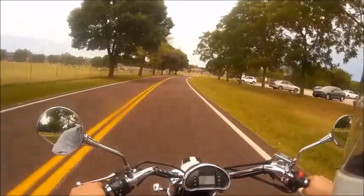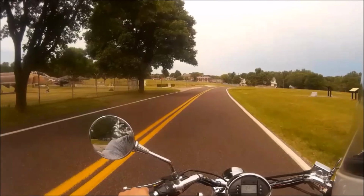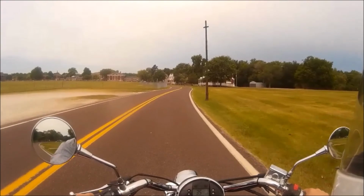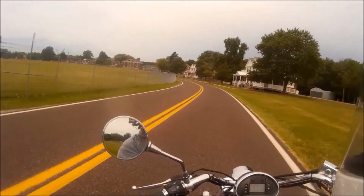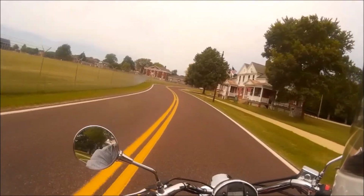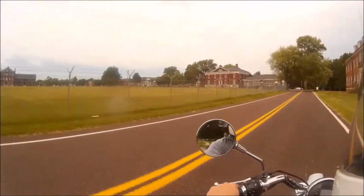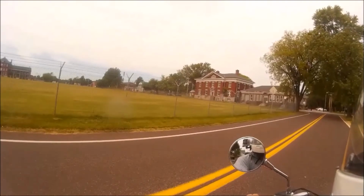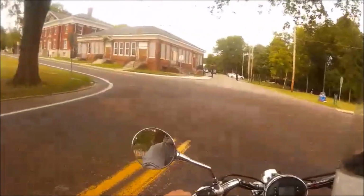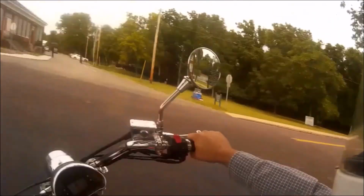I know it's a lot quicker than the 2008 Triumph Bonneville T100 that I had, and I had a set of pipes on it and a jet kit and some other stuff on it. It was the last of the carbureted bikes here in the United States, and it was pretty quick for what it was, but this bike would eat it up. The T100 was a beautiful bike and would have been way more of a better investment later on down the road. Actually, it was a great investment.